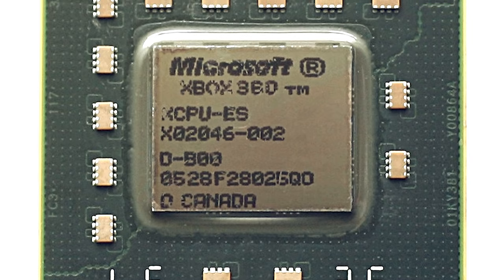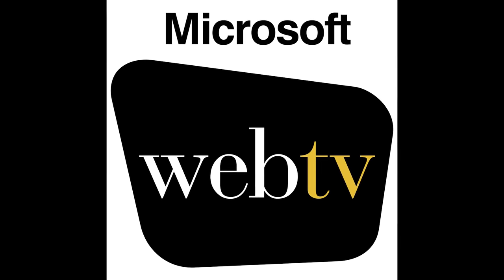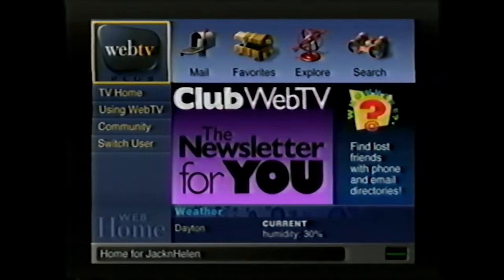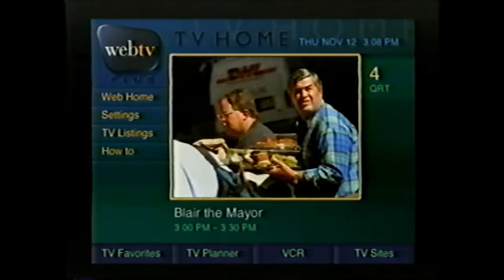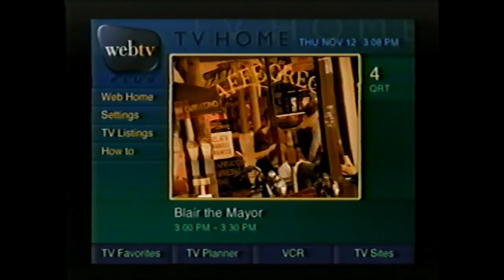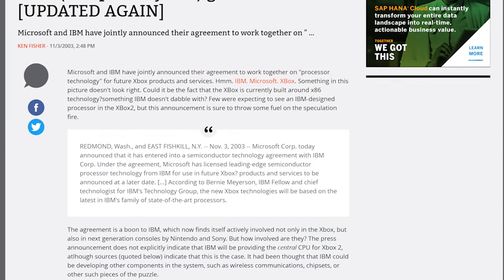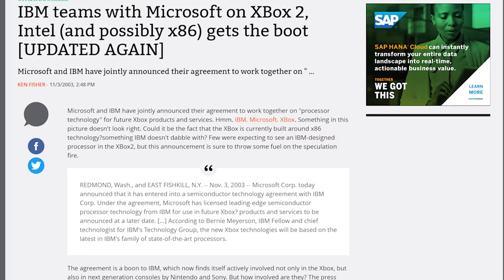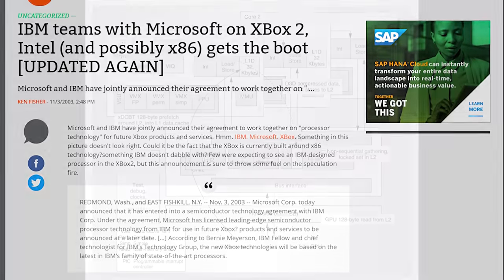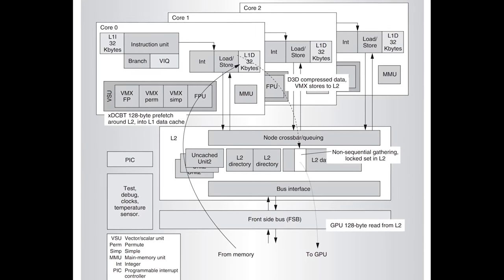After negotiations broke down with Intel, who were unwilling to customize, Microsoft tasked engineers from the old WebTV team with the job of designing the next-generation processor that would power the Xbox 360. WebTV was set-top box technology that allowed any television access to the internet with web browsing and email at low cost. These engineers were already well-versed in RISC — reduced instruction set architecture — with WebTV, and the design would continue this path. Microsoft in 2003 approached IBM and partnered with them on the processor, utilizing a PowerPC architecture based on PowerPC 970 but with heavy customizations. It would contain three cores and six hardware threads, utilize eFuse technology — the first of any console — and encryption was built into the microprocessor itself, making it much more difficult to reverse engineer.